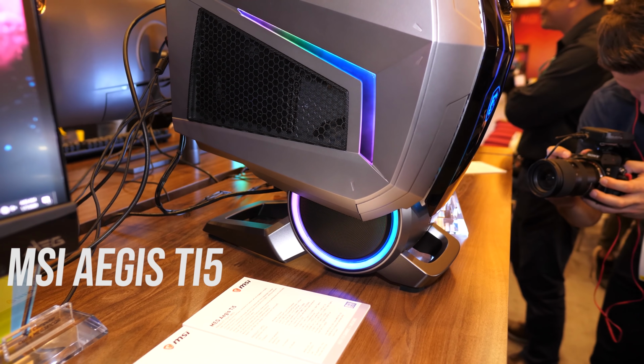Basically, there's this dial with an LCD screen on the front of the case which you can use to change settings, view stats, control the case lighting, and more. Otherwise, as you're probably expecting of a pre-built system that looks like this, it's available with top-of-the-line specs, including up to Intel i9 CPU, 128GB of memory, and NVIDIA RTX 2080 Ti graphics.